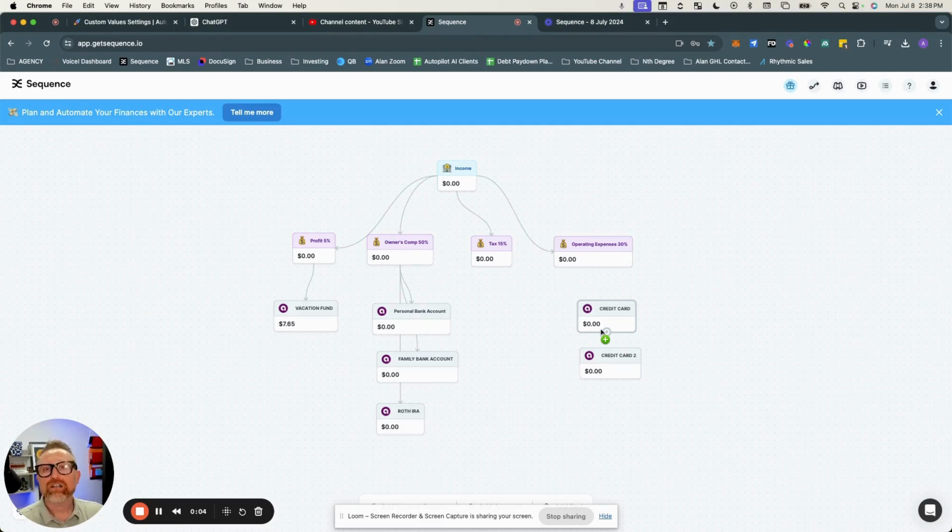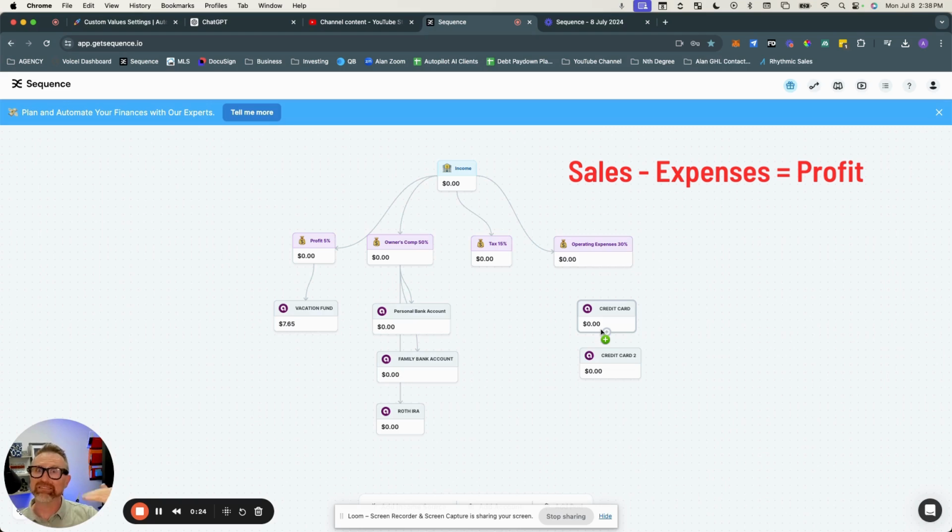Hey, I wanted to talk today about something that many of us small business owners have trouble with, and that's cash management inside our business. Now, I don't know if you've ever read this, but Profit First is a fantastic book. I've been following it for a few years, and really the idea behind it is that most people look at their business as a formula of sales minus expenses equals profit. What this book does is flip it on its head and say, no, it's sales minus profit equals expenses, which means you can only spend what's left after your profit's taken out.